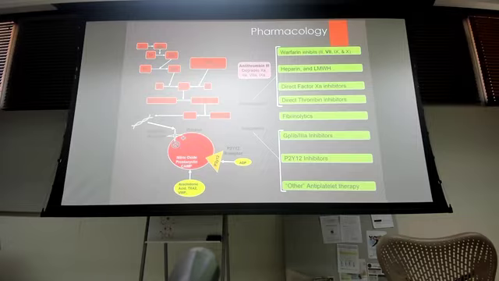So this is the coagulation cascade, and that's at the top. We talked about it briefly yesterday. And then at the bottom, on the right-hand side of the slide, that's where your antiplatelets come into play. And we talked about the three phases of the platelets. The bottom right are the medicines that we've actually already talked about. We talked about them in the STEMI patients.